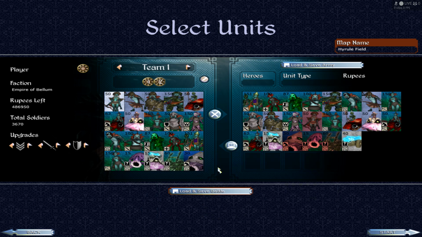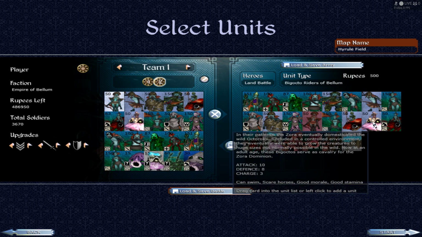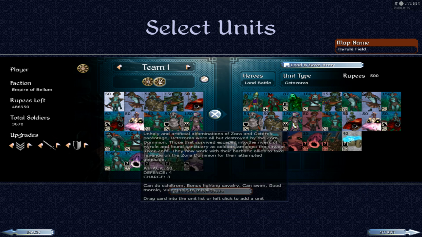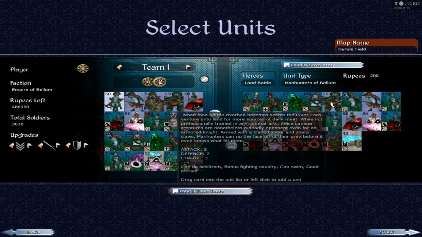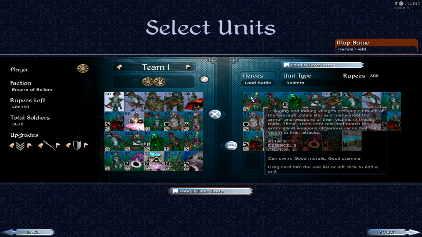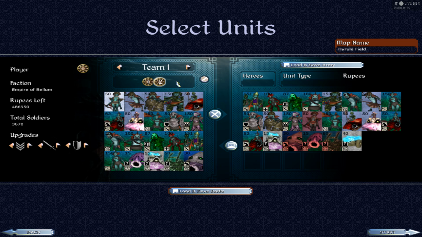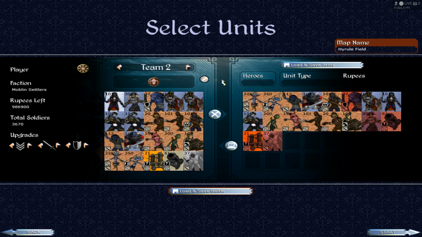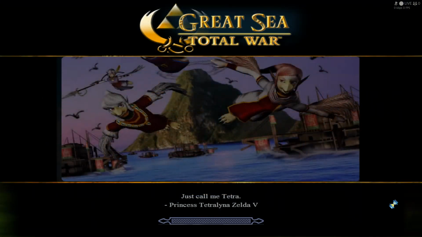We have the Mage Cannon, but it's not part of the battle, and we have the Big Octo Riders of Bellum. They are Zora spearmen mounted on like Big Octos, and then we have the Manhunters of Bellum, armored Manhunters. They're using the same armor as the Manhunters in the Raider army that use the Zora armor and the Zora weapon. Okay, and then we have the Moblin Settlers, the same armor as before. Start battle. This time the AI will control both armies. So we'll watch the battle.